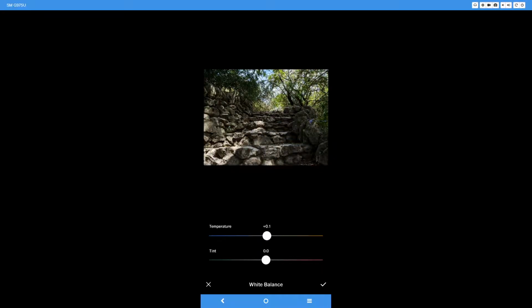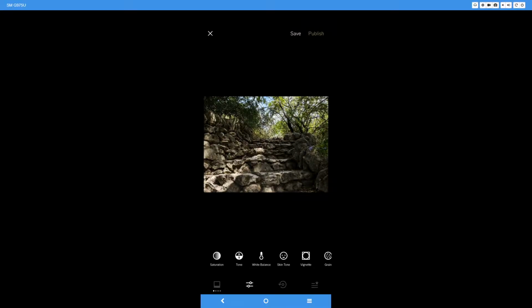So for this photo, since we're on VSCO, most of the photos on VSCO use a warmer tone. So we're going to try to go for that today. So we're just going to go up like 1.3, somewhere around there. A little goes a long way, like I said before. So there's no person in the photo, so skin tone doesn't matter.